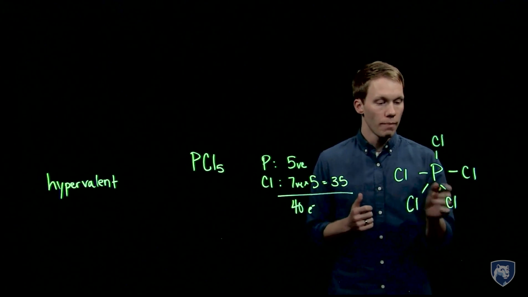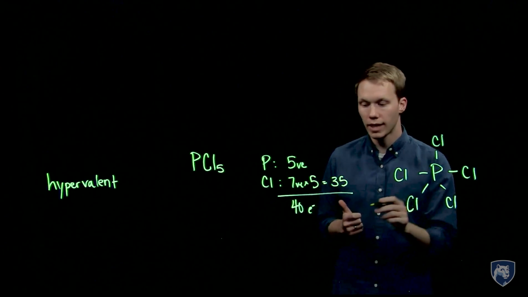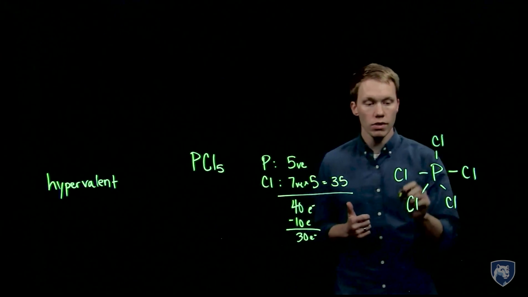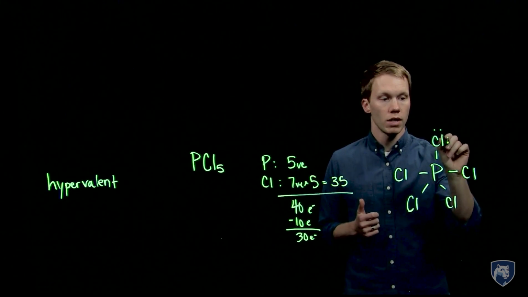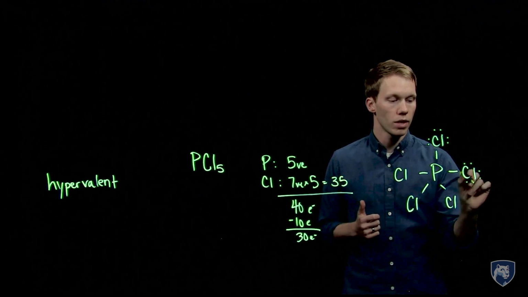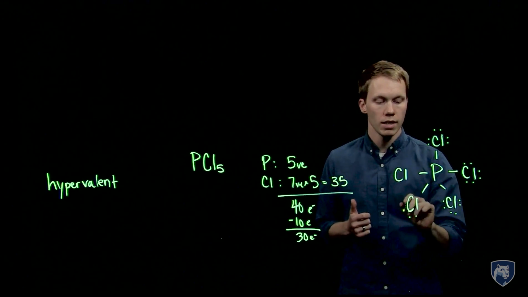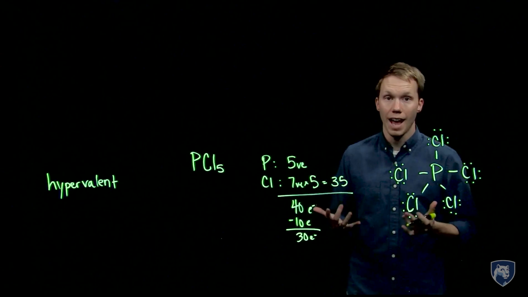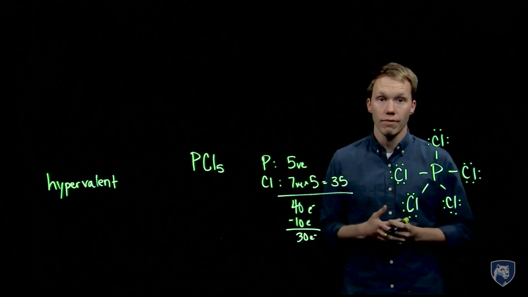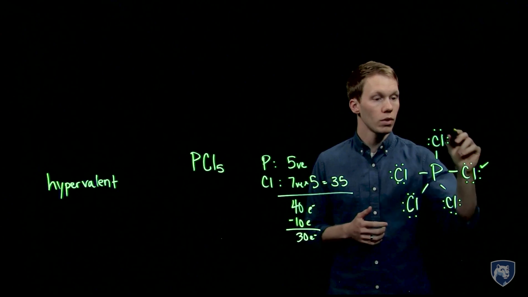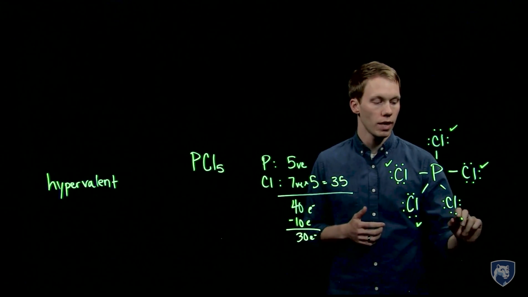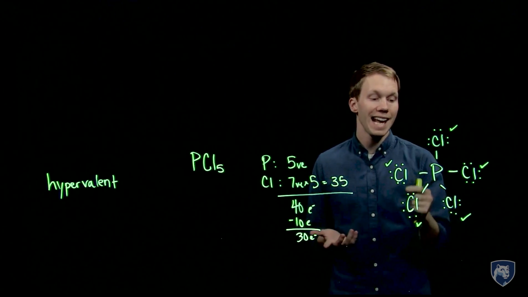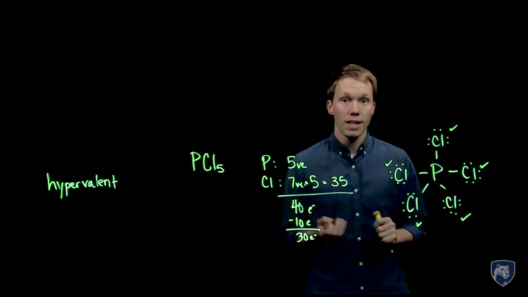So I've used this framework where I've used 2, 4, 6, 8, 10 electrons. So I'm going to subtract those out. I'm left with 30 electrons that I'd place as pairs, starting with the outer atoms first. So 6, plus 6 more is 12, 6 more is 18, 6 more is 24, plus 6 more is 30. I'm finished. So now I can check the octet for my atoms. All the chlorine atoms have 1 bond and 3 lone pairs, so they will have an octet of electrons. And then when it comes to phosphorus, 2, 4, 6, 8, 10, yikes, it doesn't obey the octet rule.